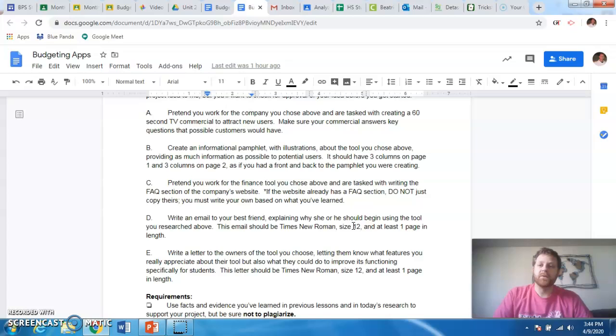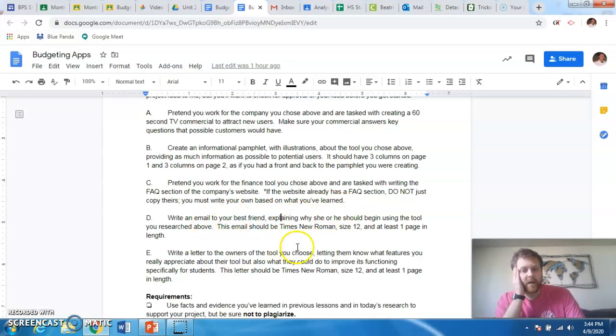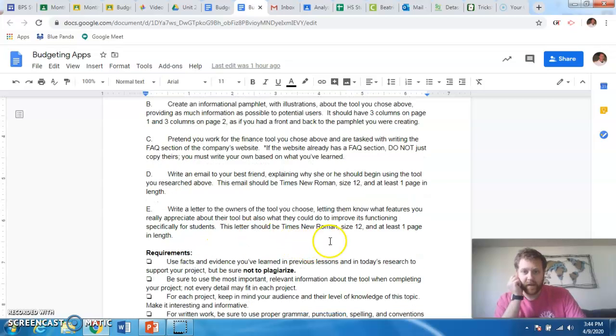Does this app help you be in control of your money? You can keep track of where you're spending things, and it has these positives, but it has these drawbacks. So that's kind of what that letter would be referring to. You're informing your best friend on why they should get that app, using the information from above.